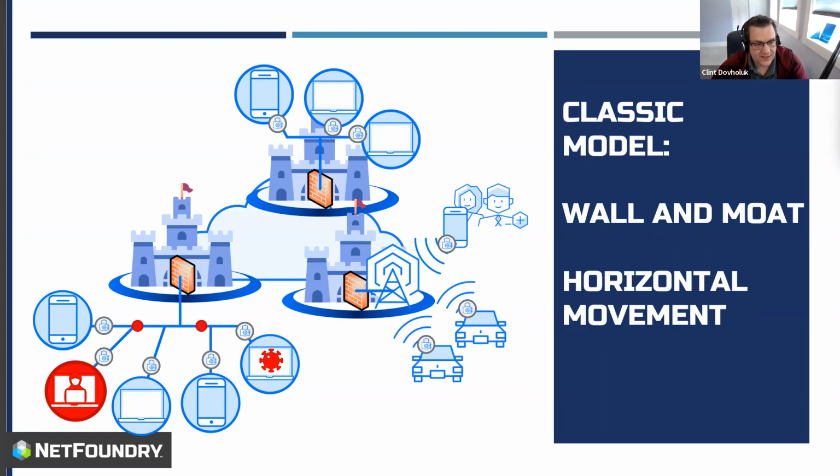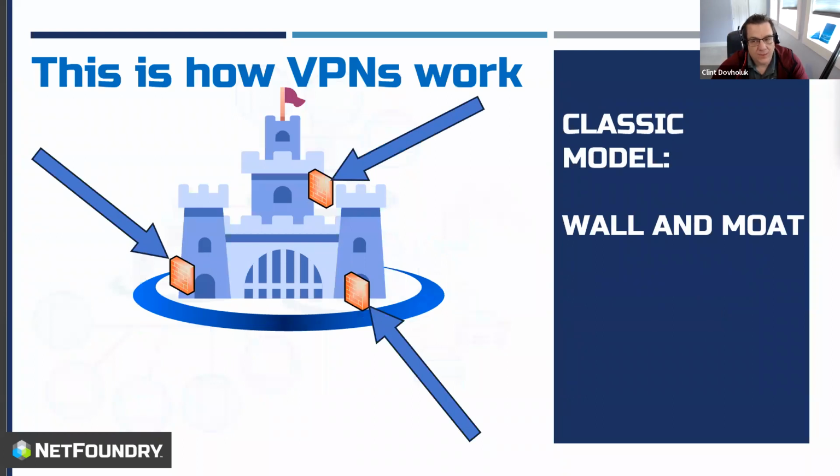So how are we going to fix that? Well, in case you didn't realize it, this is the exact way that VPNs work. So if you get onto your network, you are basically given free access, amongst the VPN, to wherever you can access. So there's no idea of securing that horizontal movement. And so you really want to try to avoid and limit how much horizontal movement there is.